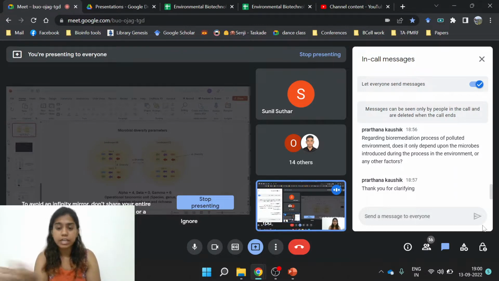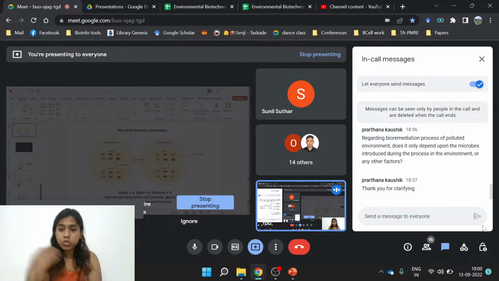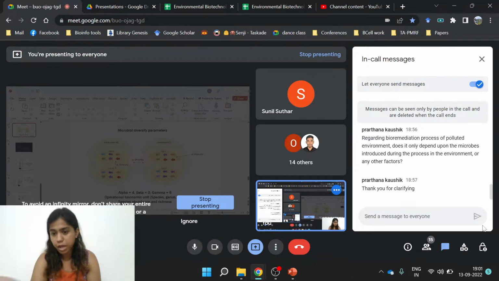if it has a lot of nitrogen content, if it has a lot of methanogens and so on, then we will be able to introduce specific bacteria like methanogenic bacteria or nitrifying bacteria to break down those products into something that is less harmful to the environment. So whatever initial screening we are doing for the environmental samples will give us an idea about the metabolic processes that specific microbes can undergo, which can in turn be used in these environmental samples for bioremediation and other processes. Thank you, ma'am.